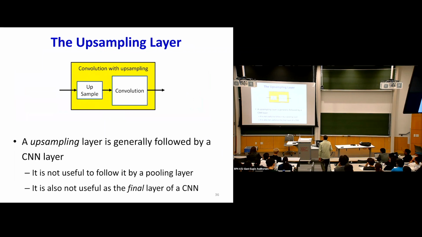And upsampling, again, would not be followed by a pooling layer, because pooling over a bunch of zeros is kind of a meaningless operation, right? And you could lose information in the process. So typically upsampling is only followed by convolutional layers. And once again, you can think of this combination of upsampling followed by convolution as convolution with a fractional stride. If you are upsampling by S, then the stride is going to be 1 over S.